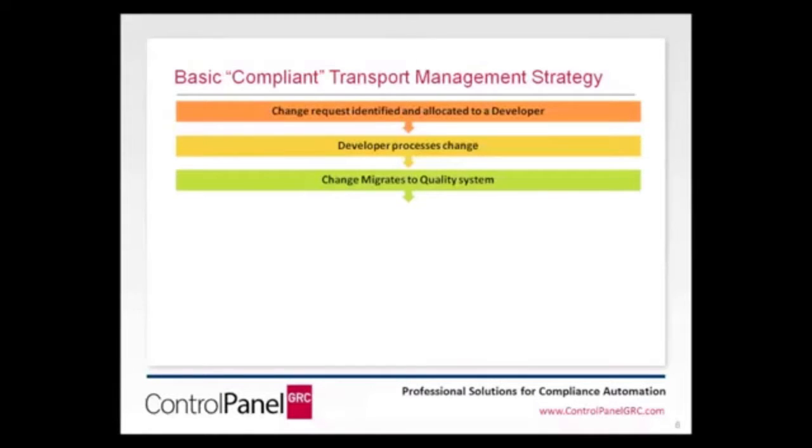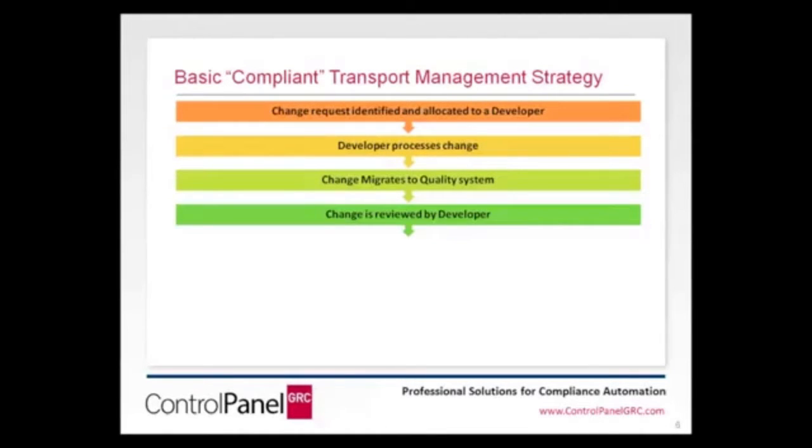We have about a 50-50 split between our customers that want to have an approval before a change goes to quality and don't want to have an approval. So you might have an approval step in here if you want to have a little more control of what's migrating to your quality system.